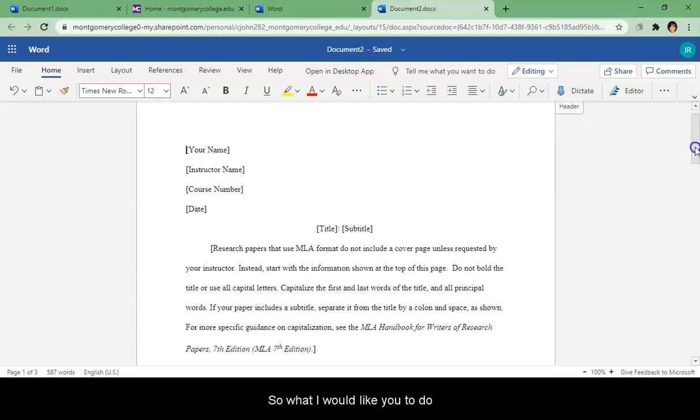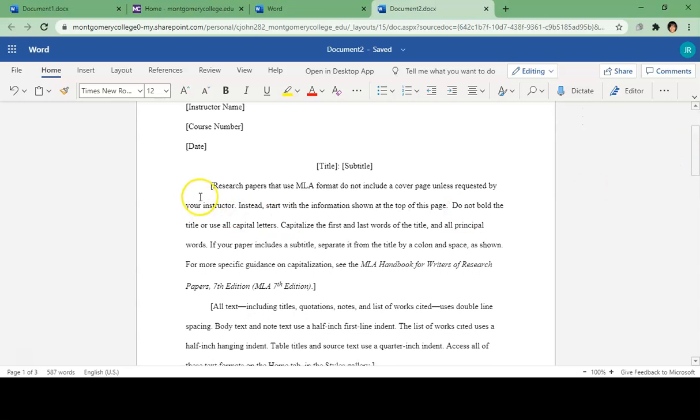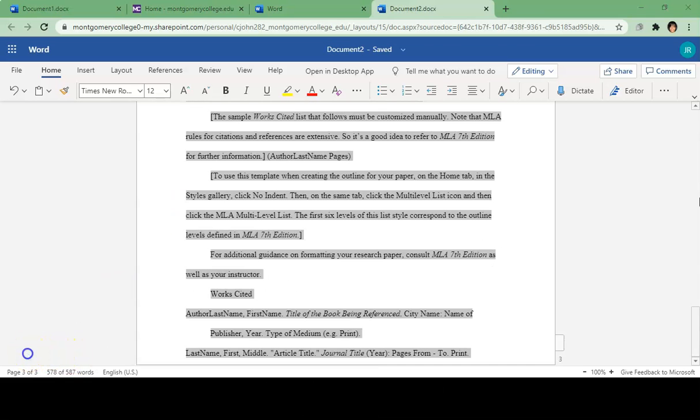So what I would like you to do is to select all of this material beneath title and subtitle. We're going to copy and paste it into our template. Once you've selected everything, you're going to use your Control button, CTRL, Control C, C as in cat, for copy.